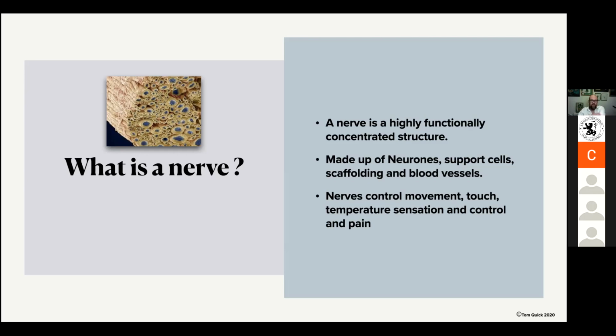The radial nerve you can feel wrapping around here. As I say, the ulnar nerve behind your elbow. The median nerve also at the front of the elbow here. They're about the size of your little finger. And the cells within that we also call nerves, but we'll try and call those neurons just to make that separate. So within a nerve, there's neurons. There's also an awful lot of other packing around them. So collagen, elastin, blood cells, and arterioles and venous supply to bring in the oxygen and energy and take away the waste products.